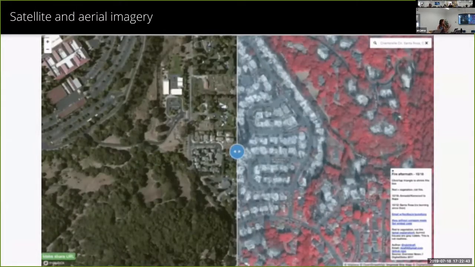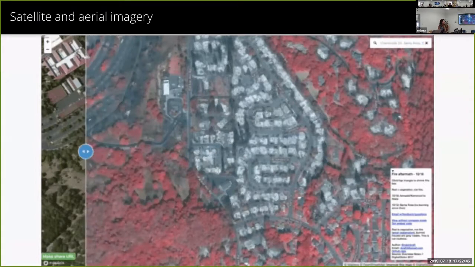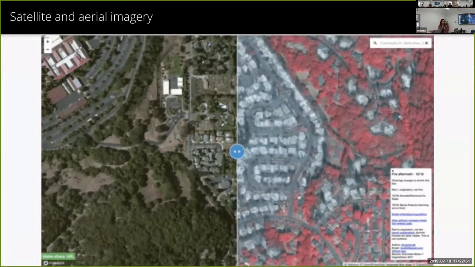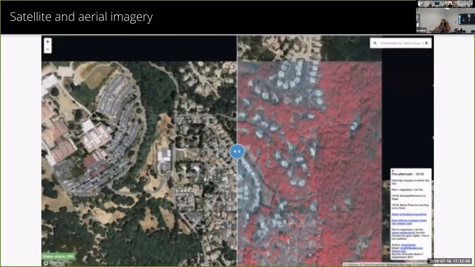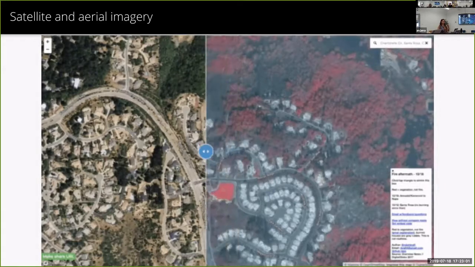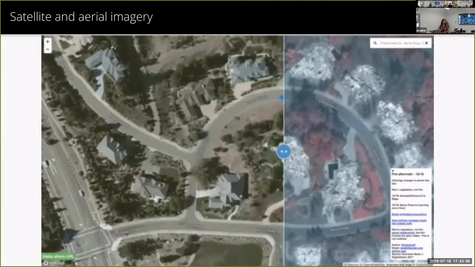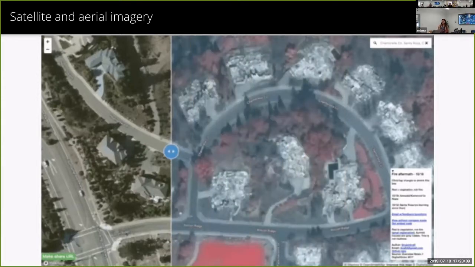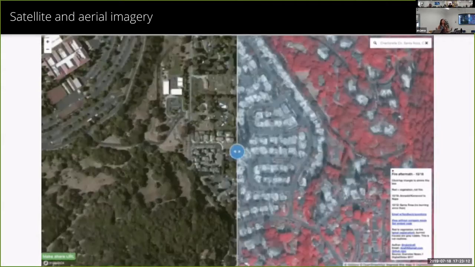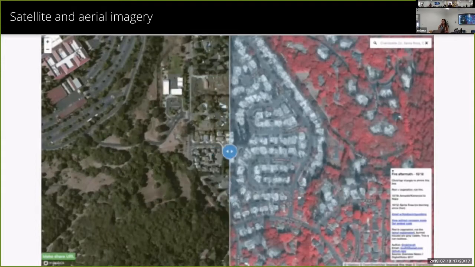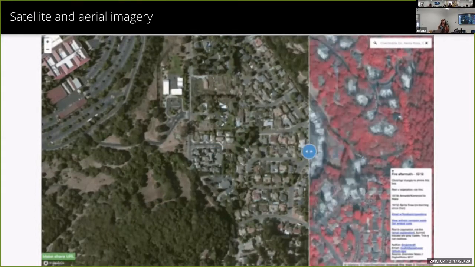So for example, in California, when there were some really bad wildfires in Santa Rosa a year or two back, a developer named Robin Kraft took really great, high quality, high resolution, up-to-date, super quickly available imagery released from, I believe, Digital Globe that was able to show the destruction where the fires had affected. But that data set was so huge that essentially you needed really strong GIS skills and really powerful software to be able to process it and make sense of it.